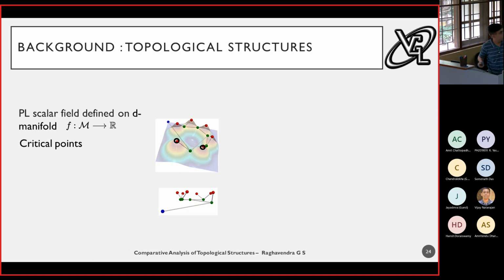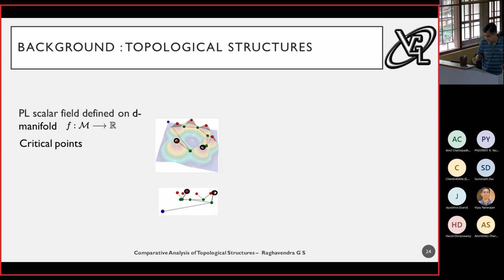So let's consider these two peaks. In terms of the domain, we can see that they are quite close by, and we can travel from one to the other via this path. But in the merge tree, if we want to do the same thing, we want to go from here to here. We have to take this path, which has like 4 edges, 1, 2, 3, 4. So the merge tree, while it captures the topology, fails to capture the geometric vicinity in some way.